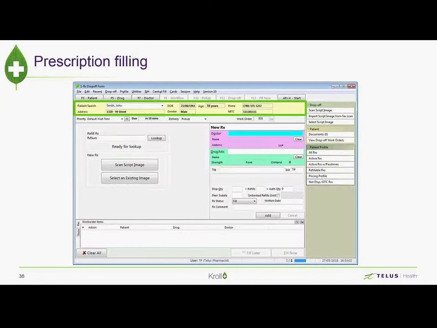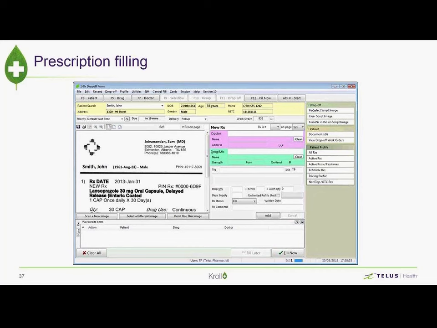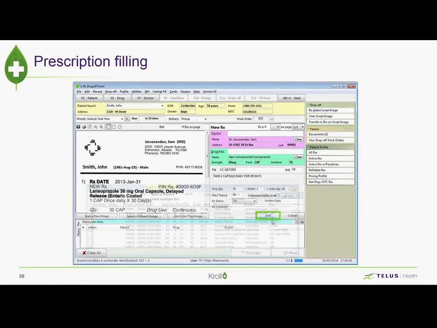I can pull that back up to my drop-off screen at that point with a summary on the top of the screen. And then what I want to do is I want to scan in their prescription image. So in this case, I'll have a document scanner right near my drop-off screen. I'll scan in his prescription image. And then what I can do on the right-hand side, optionally, I can start doing some of the initial data entry should I want to. Remember, I've actually got the image, so I can even offload this to the next step in my workflow. But in this case, I've decided I'll actually do some of the initial data entry myself. In this case, I'm going to add this particular prescription to this, what we call a work order.